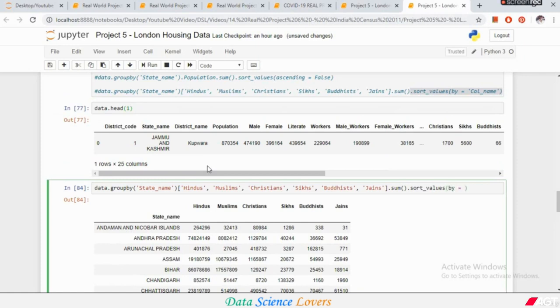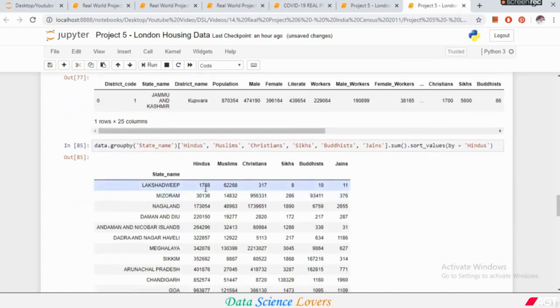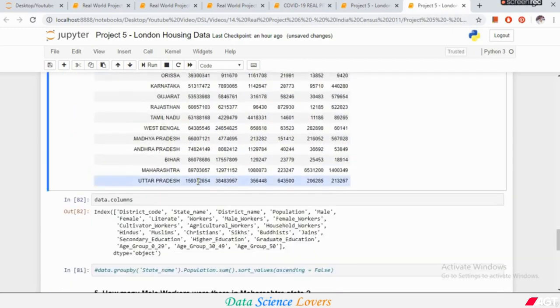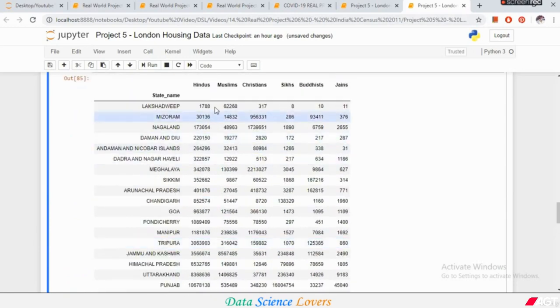So if I want to sort with the Hindus population, then I will write Hindus here, and as you can see that Lakshadweep has minimum number of Hindus, while Uttar Pradesh has maximum number of Hindus, and other columns are sorted with respect to the state names, while the whole data frame is sorted with respect to the values of the Hindus column.